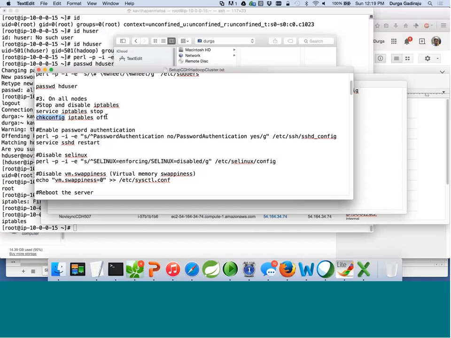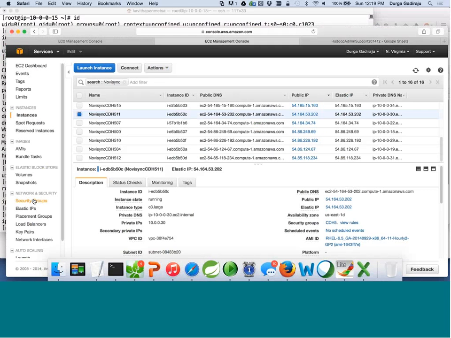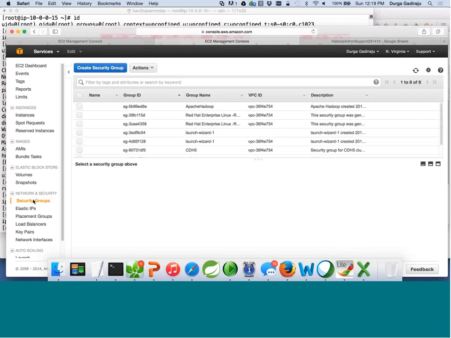In our case, when you think about AWS, we are using the AWS standard firewall, which is security groups. So security groups are similar to firewalls in AWS. As we are using firewalls here, there is no need of keeping iptables up and running.